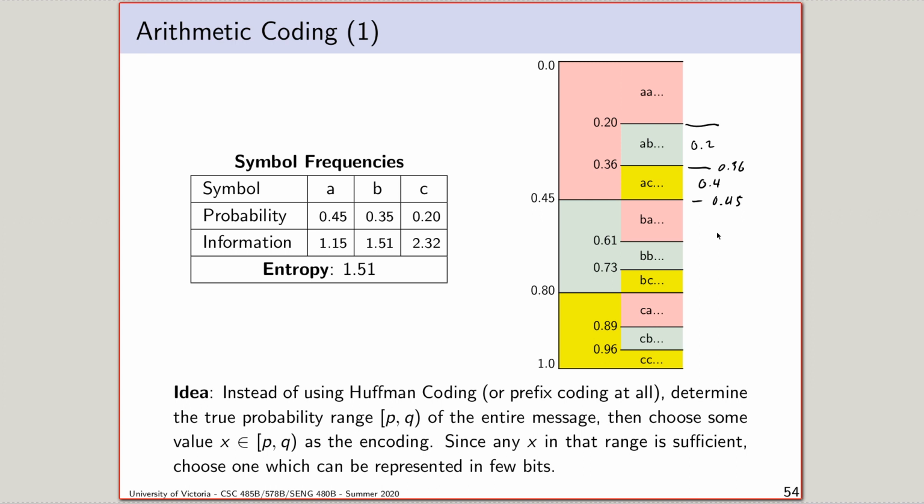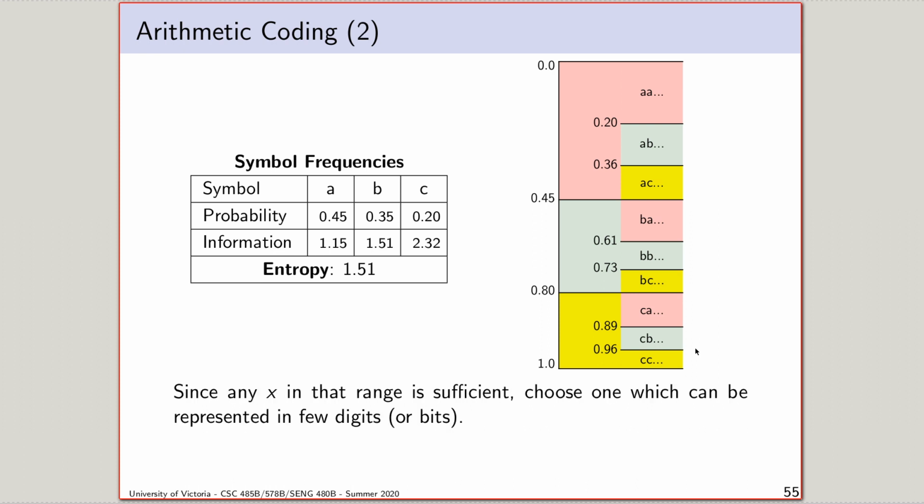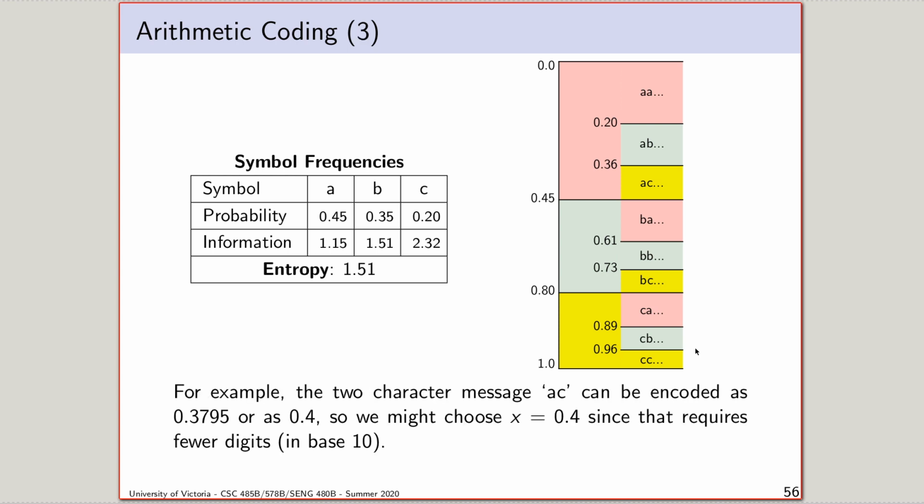All I want is to work out for a given message where it falls in this set of nested ranges. And then I choose a representative inside the block that corresponds to my message. And of course, again, this can go down as many levels as we want. We can keep adding more and more decimal places to make our messages larger and larger. And once I get down to a specific block, like this one, I choose any representative I want, because I know that once you're in the block, you're good. You have the message you want. And we'll see that choosing a representative is actually surprisingly easy once we get to that point.